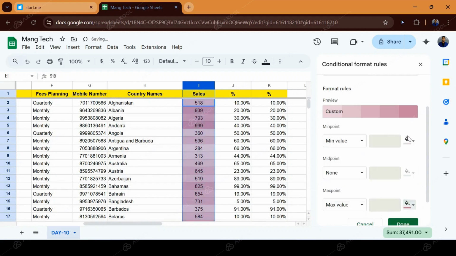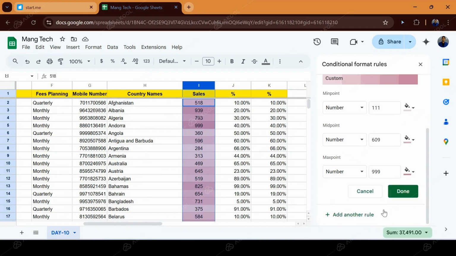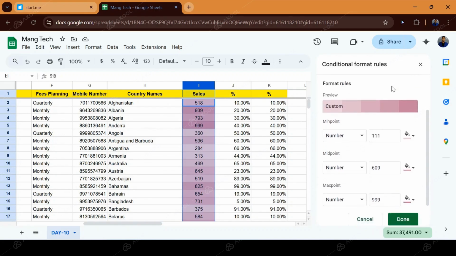You can change the color here. So see, as I keep changing the color, the color option does not stay saved on none. Now we move to change in number format. I clicked on number format. So I have to format numbers in all three, because if I want midpoint, I might want to leave mid blank in none, but I also need number in mid. As I did, it automatically took the numbers as per its own logic with number values like 111, 609 and 999, and applied the color scale as per its own logic, which I had selected.